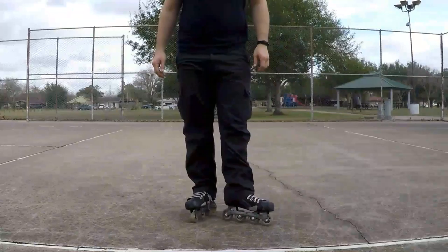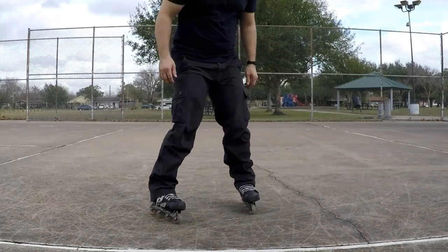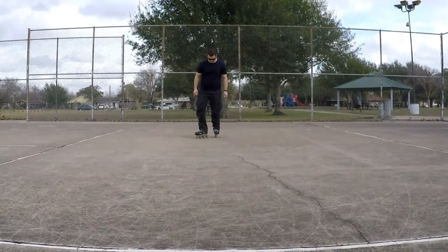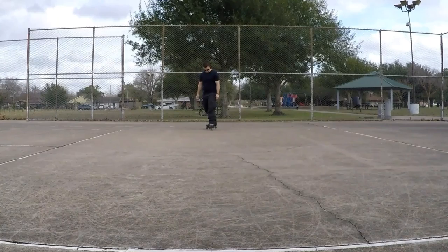Okay, this tutorial is going to be an instruction on how to skate backwards using one leg. This is just an example of what you're going to be learning. Slowly moving our way backwards. See, I got that smooth motion going, and then I come to a stop.